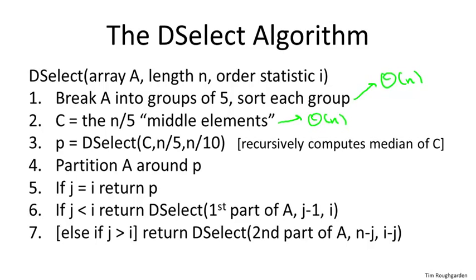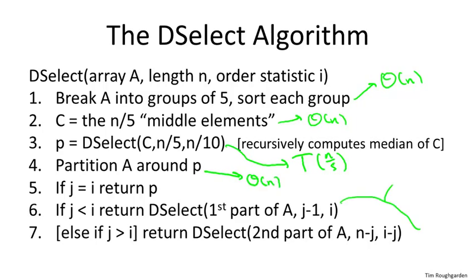Remember the notation we use for recurrences. Generally we denote by capital T the running time of an algorithm on arrays of a given length. So this is going to be the running time that our algorithm has in the worst case on inputs of length n over 5, because n over 5 is the length of the array that we're passing to this recursive call. Good. Step 4, partition. Well, we had videos about how to implement partition and why it's linear time. We knew that all the way back in quicksort. So that's definitely theta of n. Step 5 is constant time. I'm not going to worry about it.